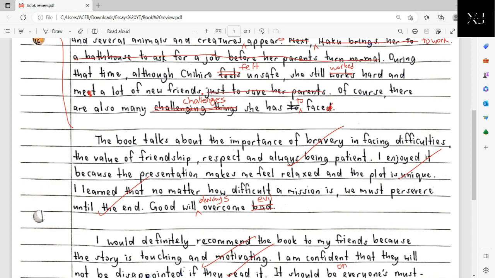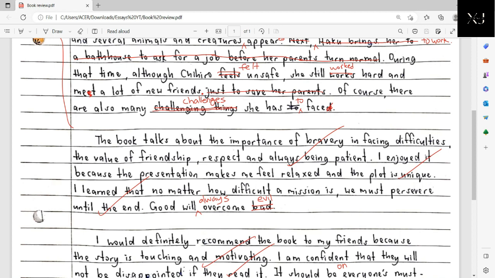No, be more specific, because for SPM students, in this book review you have 250 words, so you are free to elaborate. Okay, and please elaborate how this character was being patient, and how you want to learn to be patient from her. Maybe you can mention that, oftentimes I find myself rushing to get my things done, and I cannot spend more than 1 second waiting in a line.